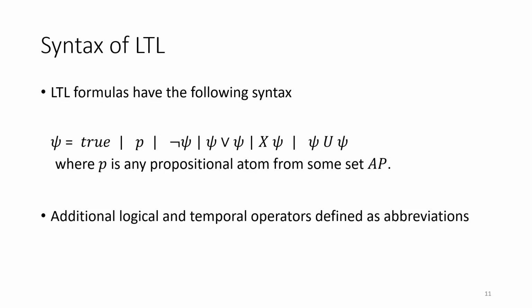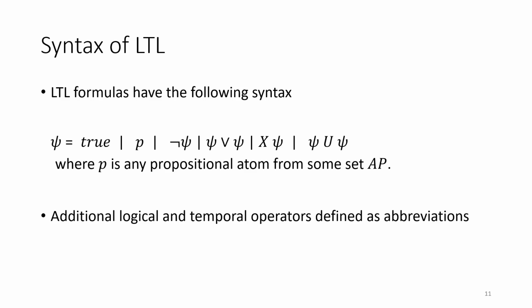The way that we build these formulas: there's of course true, then there is a variable, so P is any kind of atomic proposition, just a normal variable. Then we have negation of any kind of formula. Then we have disjunction, any formula or another formula. And then we have the tricky ones, the ones that refer to time. So X psi means that something happens in the next state. If we state this at the beginning, then it means that at the next step, this formula must hold. Currently it doesn't need to hold, but in the next one it does.